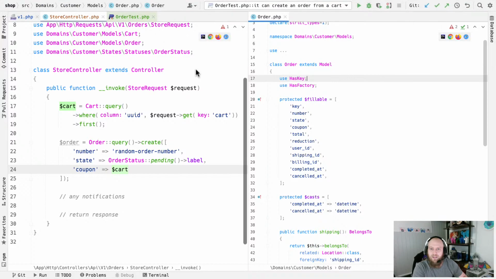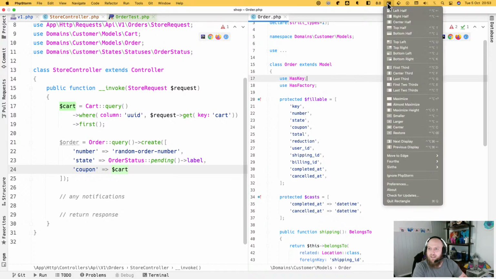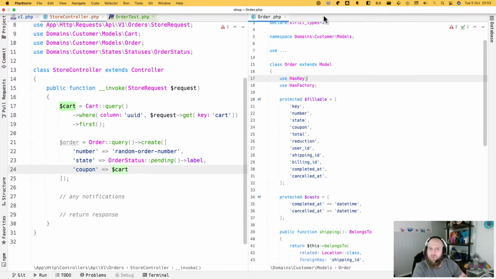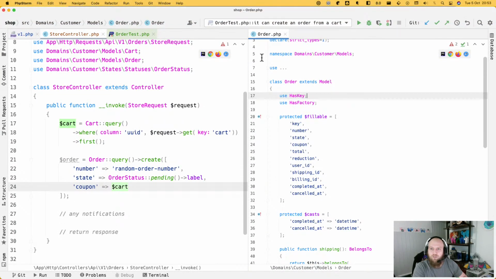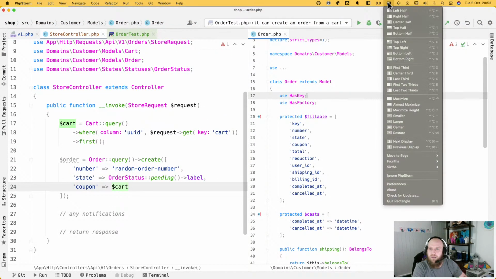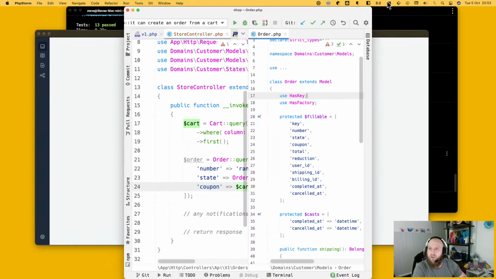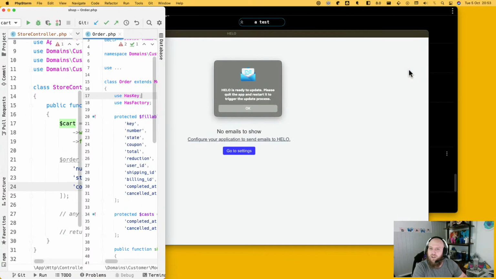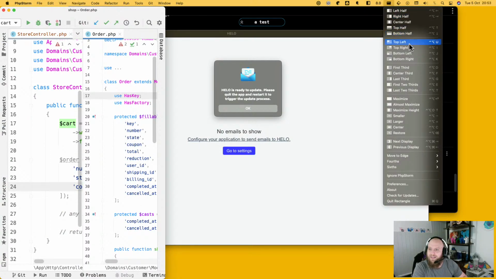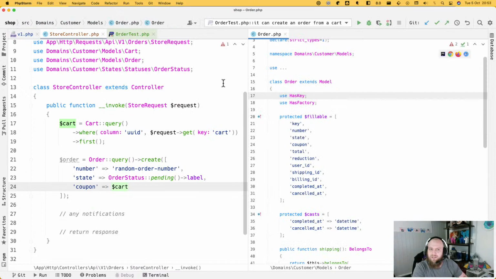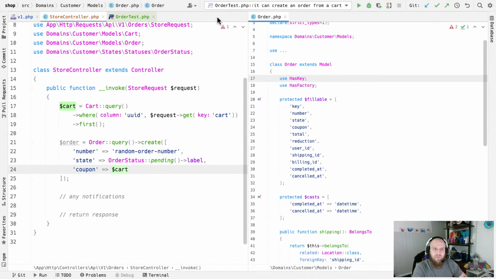So I can take this window here, come to Rectangle and say, stick that on the left half, or center half, or first third, or I could say maximize.